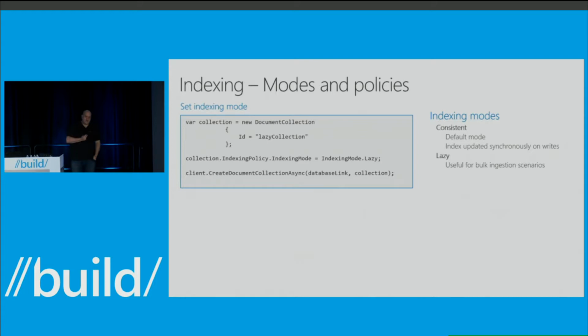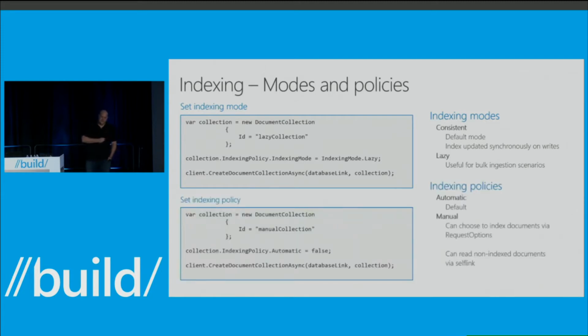We watch it all the time, and we've got metrics to tell us whether it's lagging, but largely the index keeps up. However, if you've got really big bulk insert operations, say at 8 a.m. every morning you ingest a ton of data, and it's not really that important that you can query on it immediately, then you could set the indexing mode on that collection to lazy. What that means is that we just won't index while you're writing, okay? You can ingest a ton of stuff, and then the indexer will catch up in an eventually consistent manner, okay? So you'd get higher write throughput with lazy mode. And then we also have an indexing policy that says automatic or manual, right? So you can actually switch automatic indexing off completely.